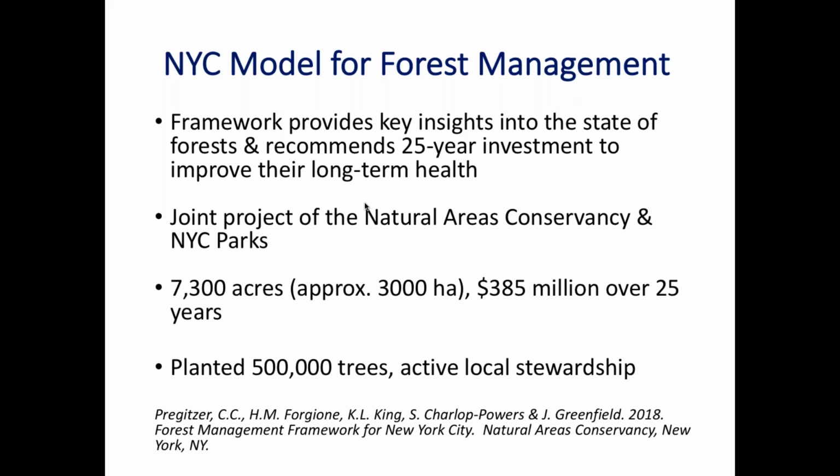They have about 3,000 hectares there over 25 years. They estimated 385 million. One could laugh at that. We converted that for Toronto. It's 11,000 hectares of ravines that we have, of which over 6,500 are on public land. We estimated it was about 500 million over 25 years. And of course, that seems formidable. But if you think about it, it's $7 per person per year for 25 years. So it's breaking it into what's manageable.